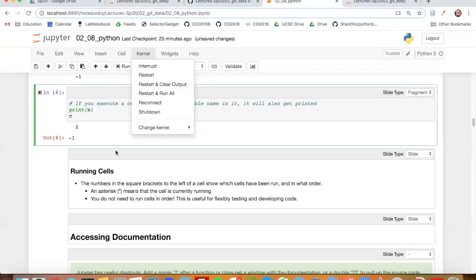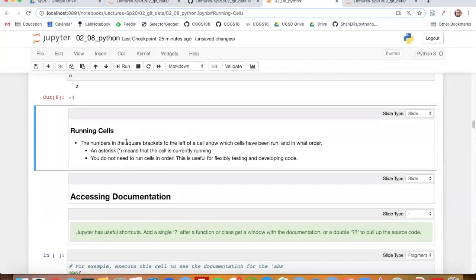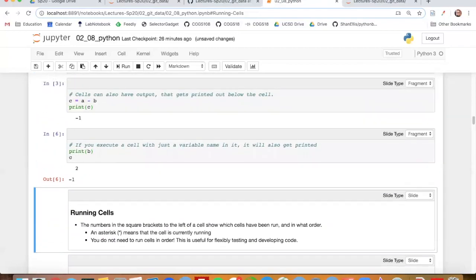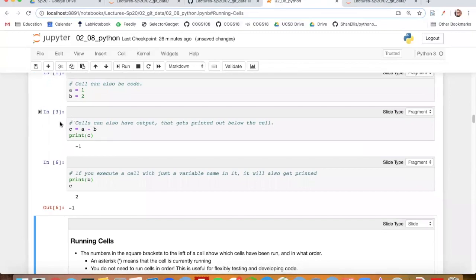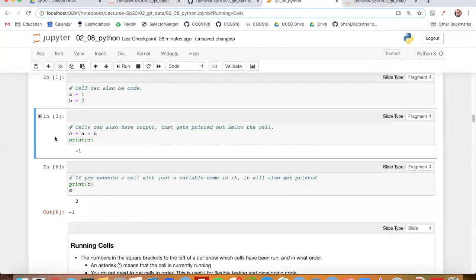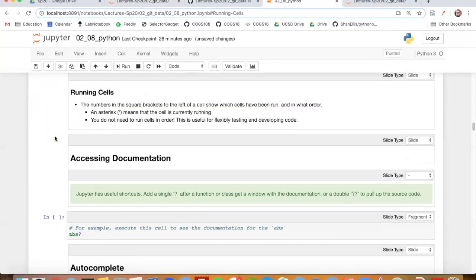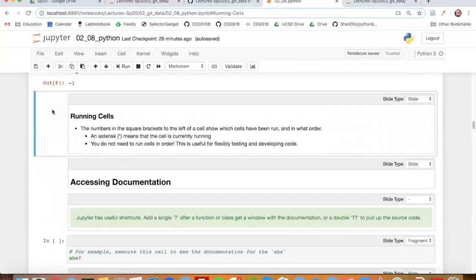One note is you do not need to run the cells in order. This allows for flexibility in testing and developing, but can sometimes confuse people in that you can create a variable earlier on in a notebook if the cell has been run later. It's best practice to have the cells run in order. So when you have your projects, everything should run from top to bottom, and the same will be applicable in your assignments. Okay, so that's the general rundown of a notebook.